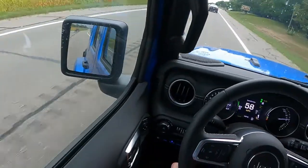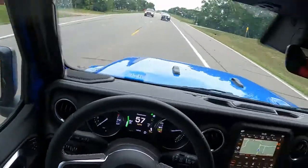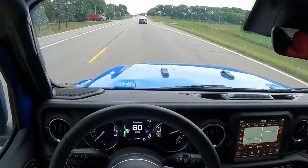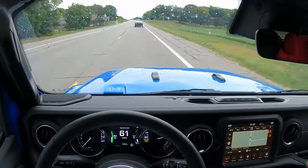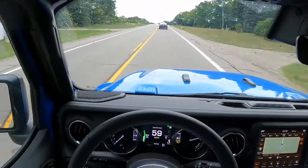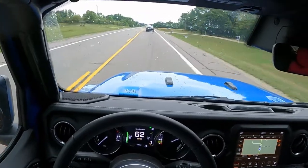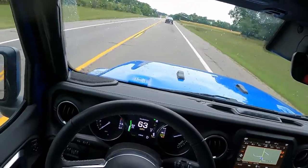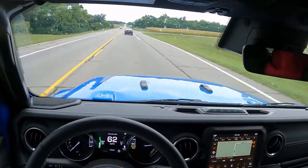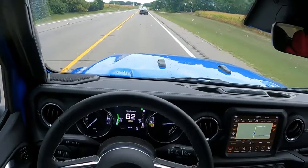Not going to make it too much farther on electric power alone. What happens when it depletes is it'll just automatically switch over to hybrid. And this actually really isn't that much different than when you're in hybrid mode. The hybrid mode will run the engine a lot more and you'll have a lot more power available. But hybrid mode does also deplete the electric motor first, sort of, before it runs on gasoline alone. It won't, unless you have it in e-save mode, which is a mode you can have it in. It won't kind of save that battery power. It'll deplete the battery and then run in hybrid mode.